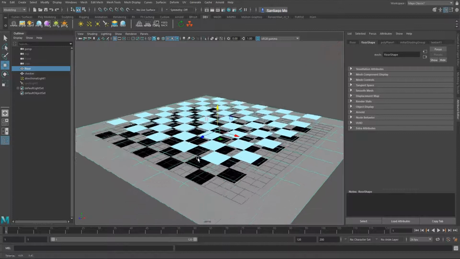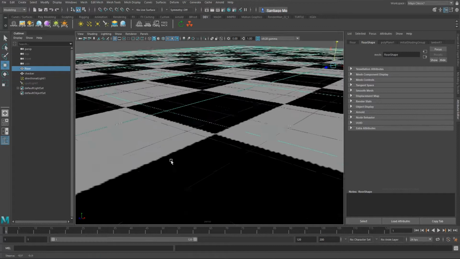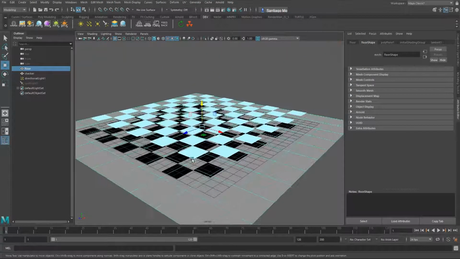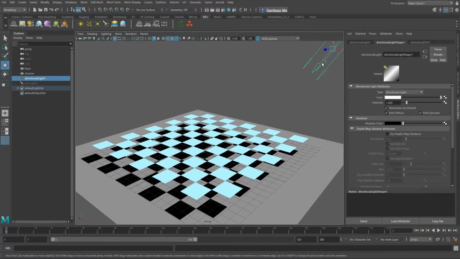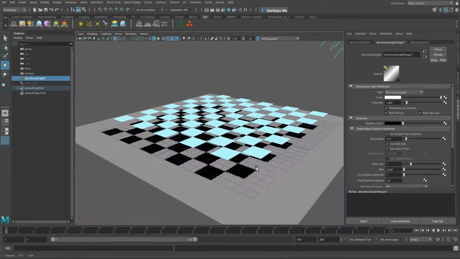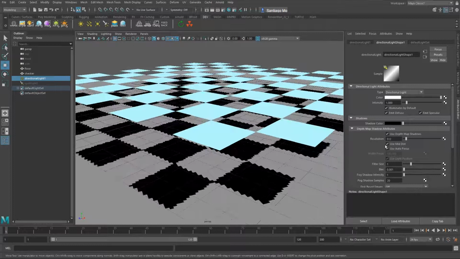As you may notice, in this scene it looks okay, but once you come closer, you're gonna see that the depth map resolution starts to become a problem. Now thankfully, we can adjust this depth map resolution on each light. If you select the light, you can tick here Use Depth Map Shadows, and here you have control over the resolution. As you can see, the default one was higher resolution than the current one.